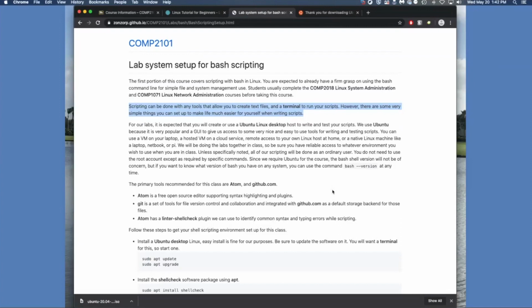There is a note in here about using remote access to a Linux machine of your own running on your home network. That note was written, of course, when we ran our classes in an actual classroom at the college. Presumably you're at home now, but whether you're at home or whether you simply have access to your home network through a VPN or something like that, that's fine too. You can go ahead and do that. If you have a spare PC and you don't want to bother with a VM, you can actually install Linux on its own PC and use a remote desktop to access it. You can also do it on something like a Raspberry Pi if you like.